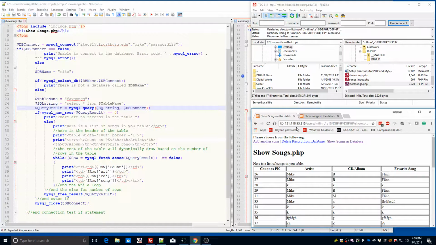Go ahead. What's up? What's wrong? My guess is when you're storing stuff, you're not in sync with your database field name. Go back into your database, check the name of your favorite song, and then go into where you're storing it and make sure that you didn't misspell something there. That's my guess.